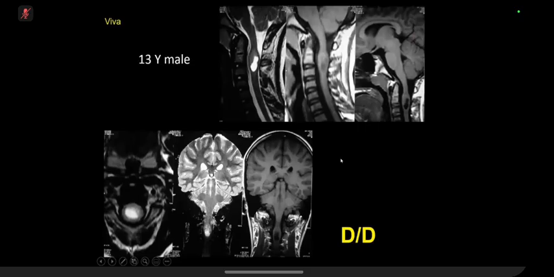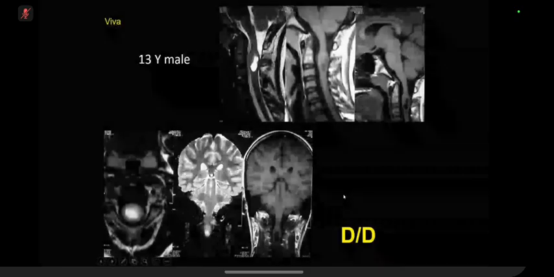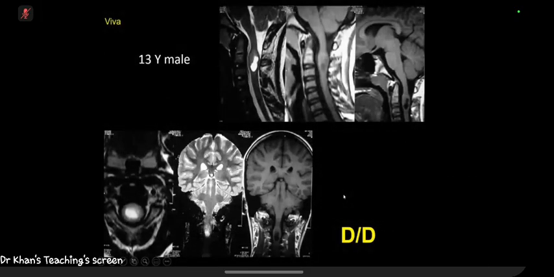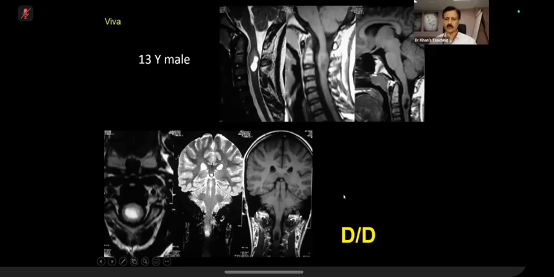Okay, so I'm presented with selected spot images of the cervical spine in a 13-year-old male patient. At the level of C2, C3, I can see a lesion which is causing mild cord expansion. It's high signal on T2, low signal on T1, and demonstrates enhancement. I can't see any other associated lesions. There's surrounding mild perilesional edema, and I think in this age group, my top differential will be an astrocytoma. And what is your differential?